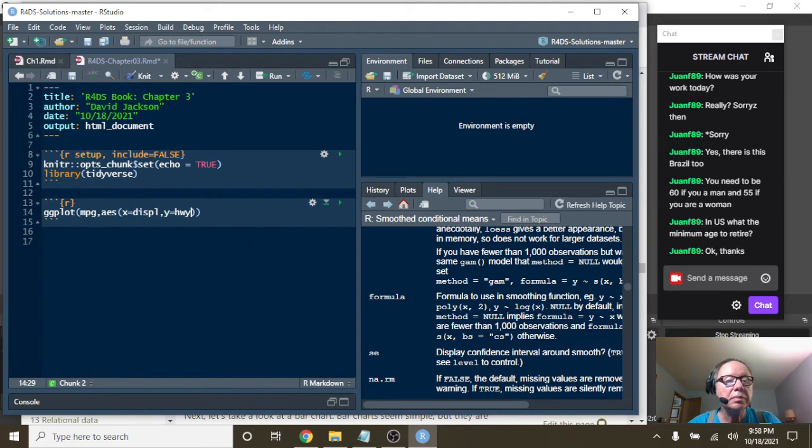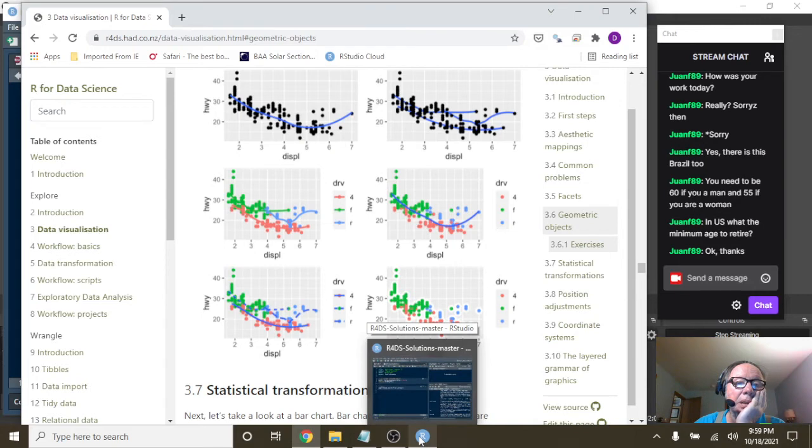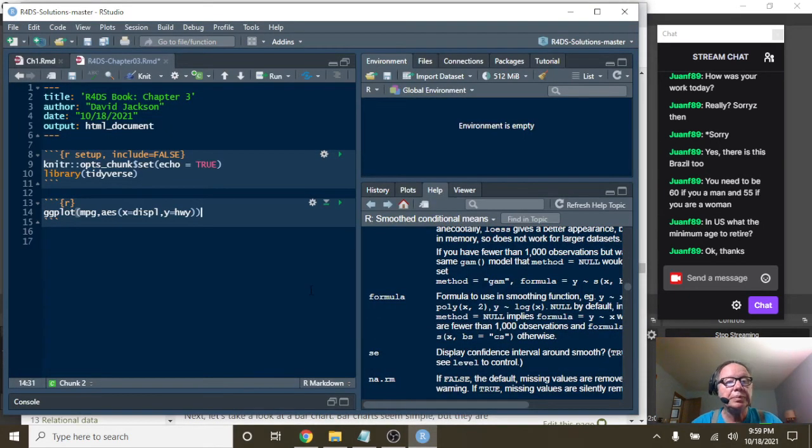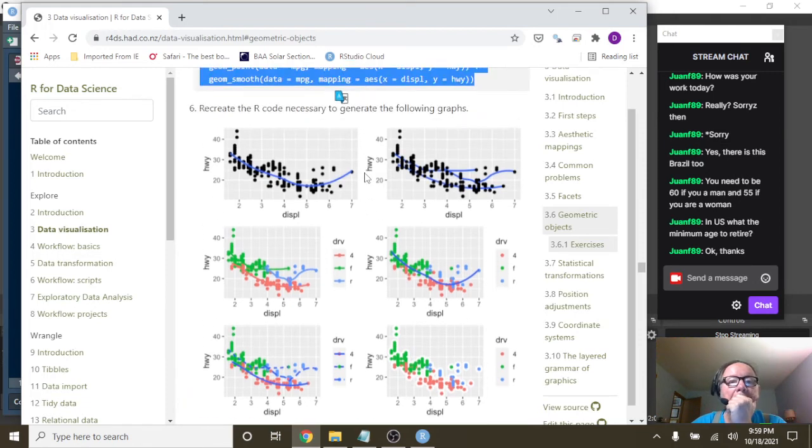Right? Now, do these have anything else in color? Yes, the drive is going to be the color, and they all use drive up here.